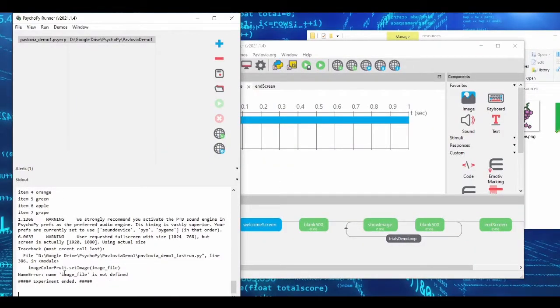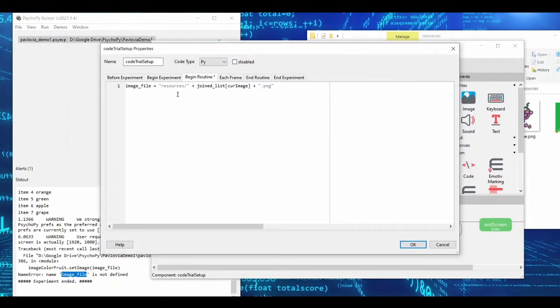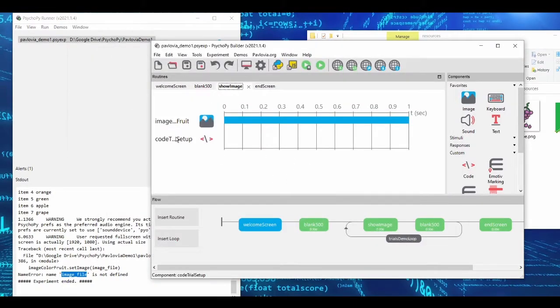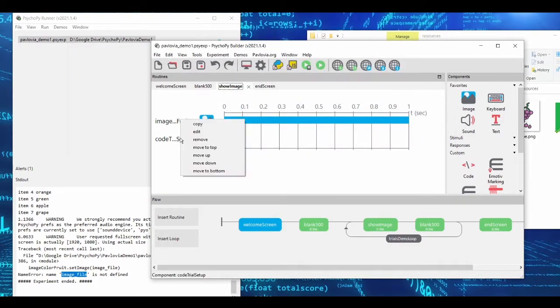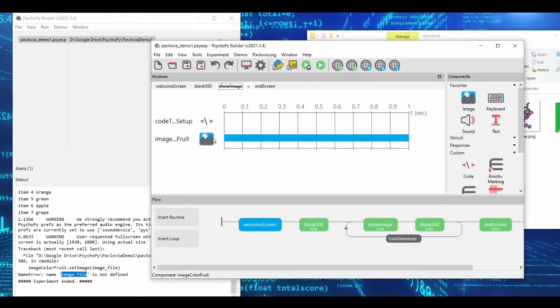So this is sort of an error that I've seen people make. They say, what, image file? What do you mean it's not defined? I've defined it right here. Well, you've defined it after you've created something that wants to reference it. So you have to create that variable first, then you can reference it. So the order of items here matters in terms of what's going to be executed at certain points of setting up a routine. So that's just one little error that could have arisen if you were to try and replicate my code, if you put things in the wrong order.